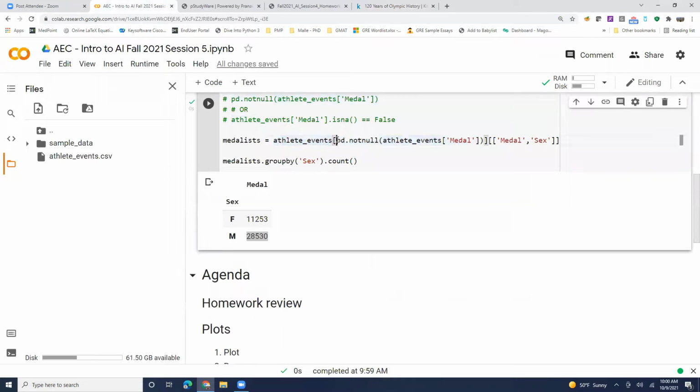First I filtered the data set and found medalists, right? Then I'm only extracting 2 columns out of that, medal and gender. Then I'm grouping by the gender of the athlete and counting how many of them are there. Then I have to plot this, right?